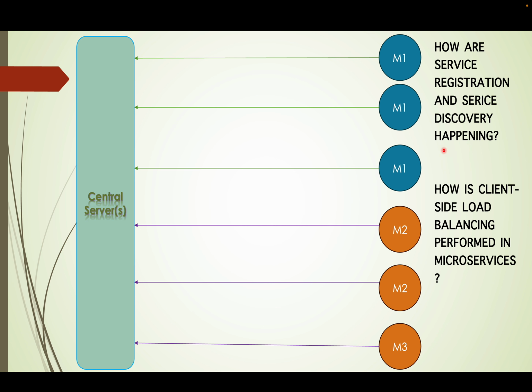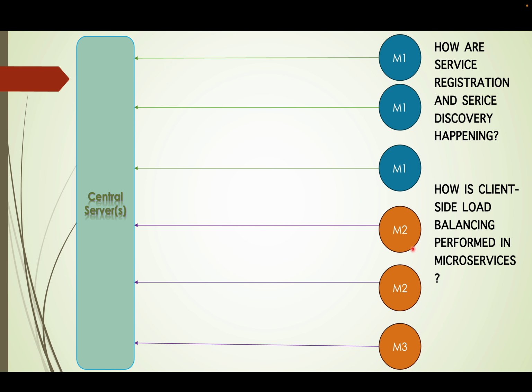So what is service discovery? Let's consider my microservice M1 is dependent on my microservice M2. So M1 needs to communicate with M2 to fetch the response of M2, and by processing M2's response, M1 will send its response to the client. So this is the flow. The client will call M1, M1 internally needs to call M2, M2 will send its response to M1, and M1 will process M2's response along with a few other pieces of information, format its response and send it back to the client.